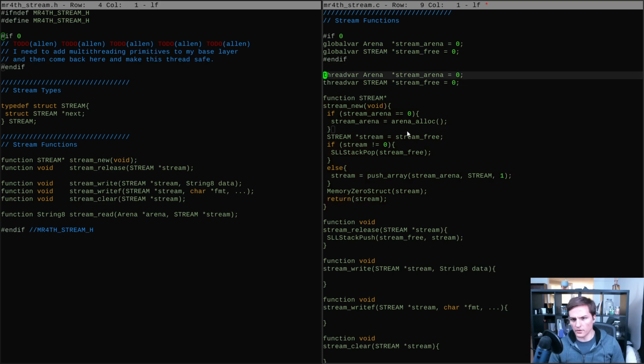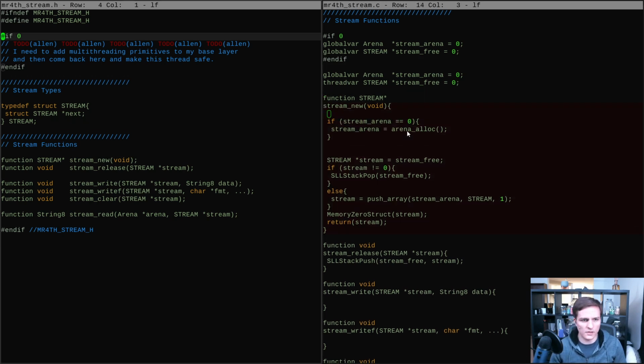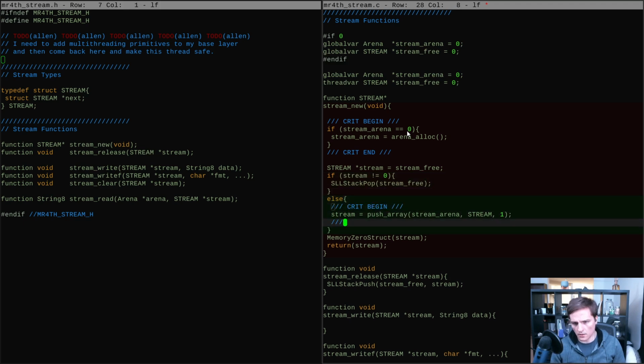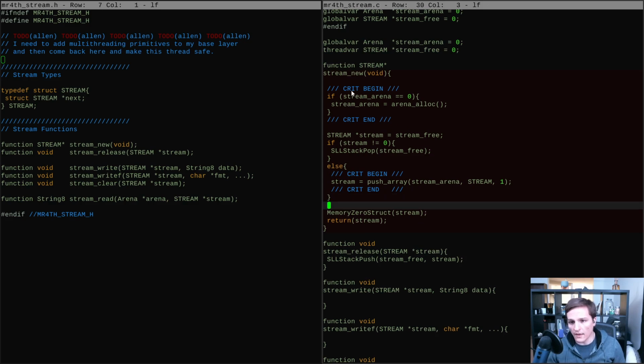Okay, well, we can push further. This could still be global. So there could be one stream arena. This needs, so we do need critical sections. We would have crit begin, crit end, crit begin, crit end. So you get a critical section, but only under certain conditions now. If it's the first time in the whole program, then you might hit this critical section, and one of them will do the work of setting up an arena. And then each thread can hit this independently of each other and allocate off their own local pools.